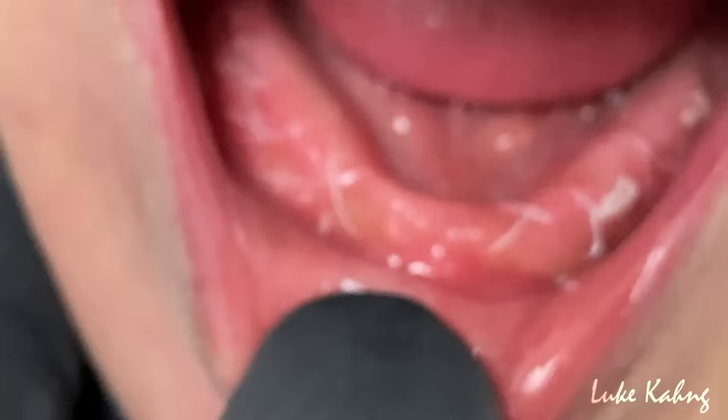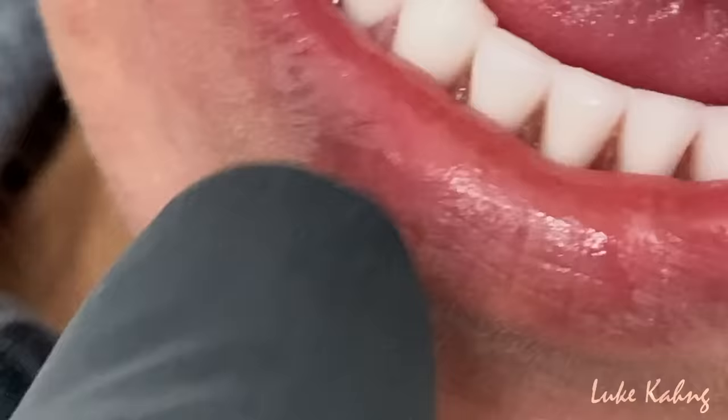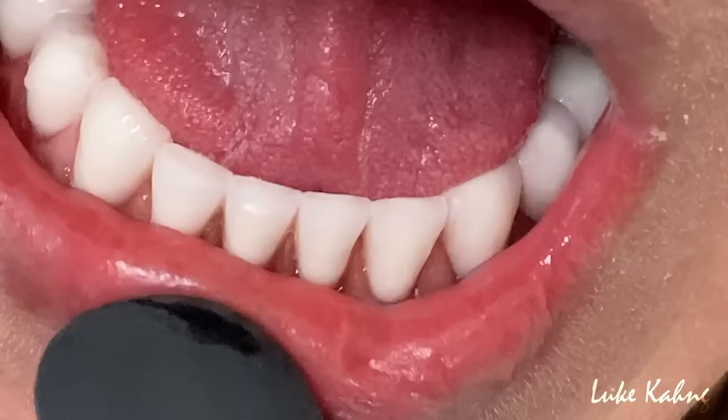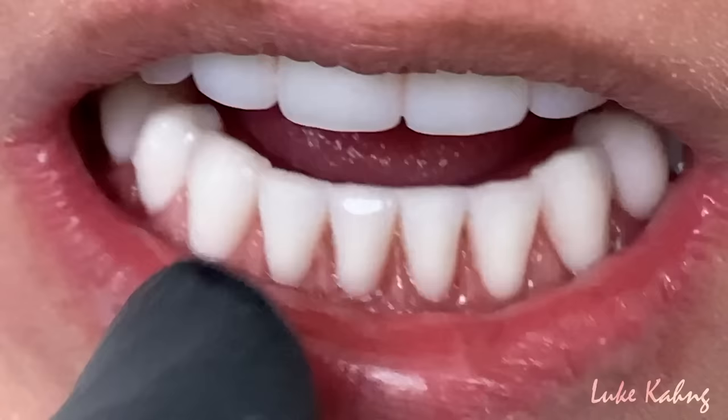We're good. Quiet. She's doing a lot better. It went pretty quick. Nice. So this is wax, like she said. Here is a little bit bad, right? So we're going to decrease the bite a little bit. All right. This looks good.